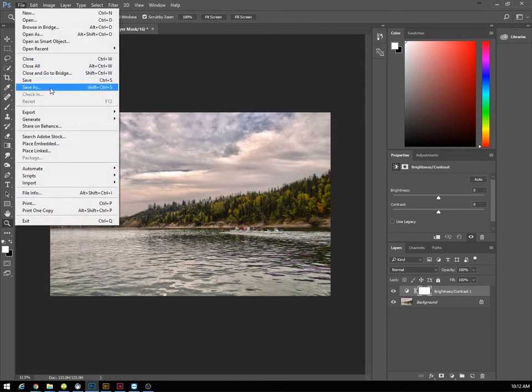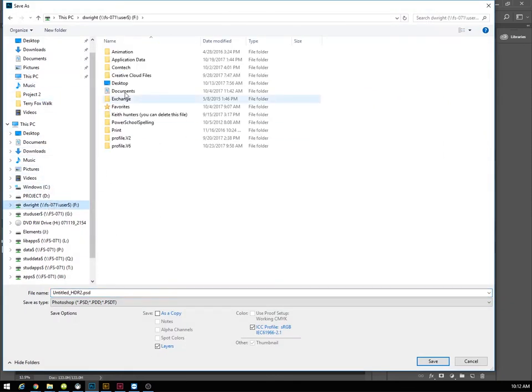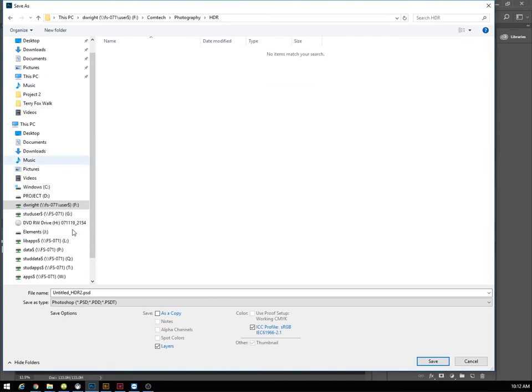So we're going to go File, Save As, and in here I need to find my F drive just like I always do. I'm going to go into my Comtech folder, in this case it's photography and it's HDR. By default, it gives it the name untitled HDR, and then whatever number you happen to be on in your sequence on your various computers. For us, obviously, we want to give it a name, so we're going to call it Mr. Wright underscore HDR underscore 01, or you can just say HDR 01. That gives you exactly what you need to save it.